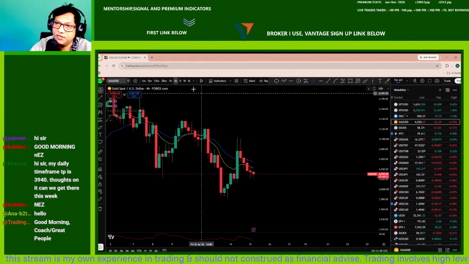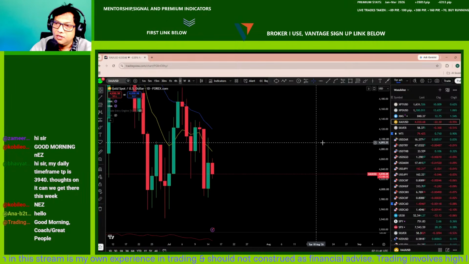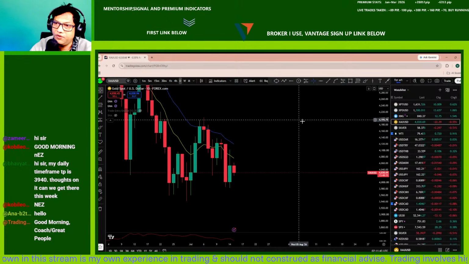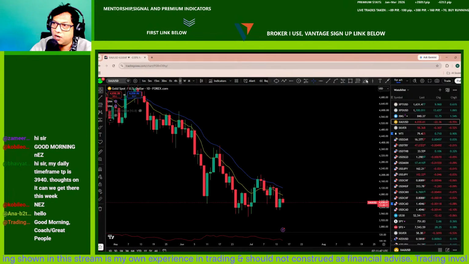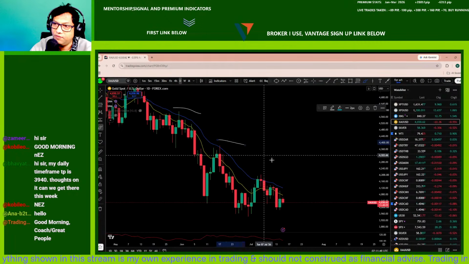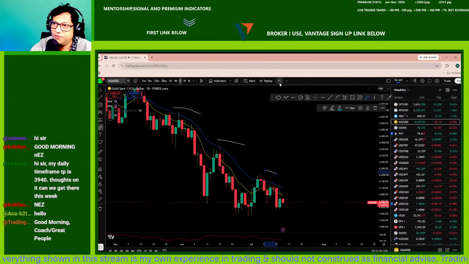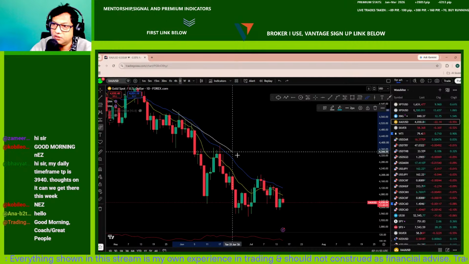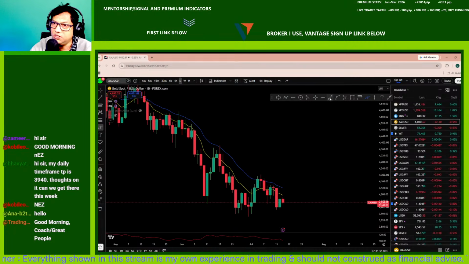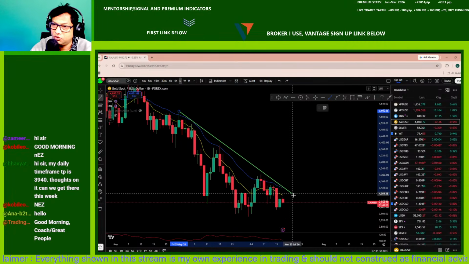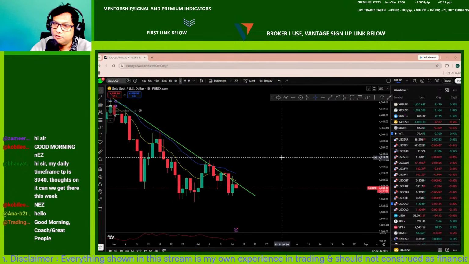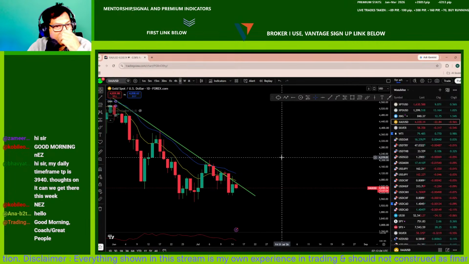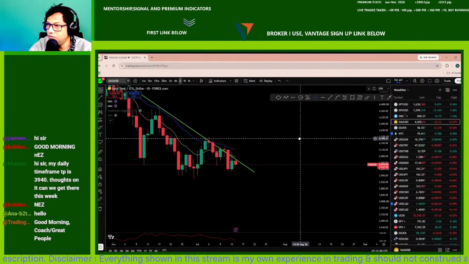So if you look at the daily chart, from the daily time frame, this is the daily price action where you can see a series of lower highs off this level. This is the daily market structure, right? With this daily market structure, I'm looking at this daily trend. For those who ask about the daily, my daily TP is 3940.